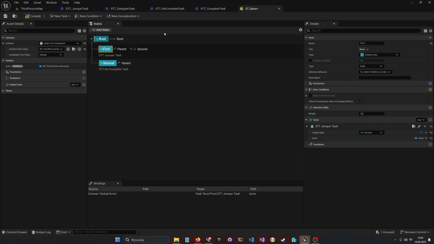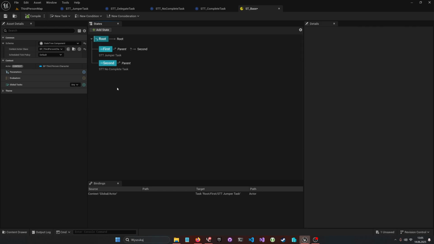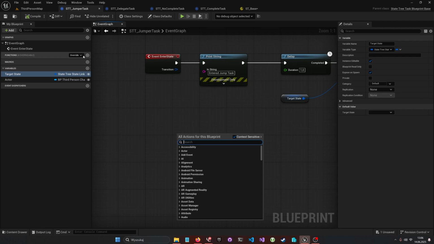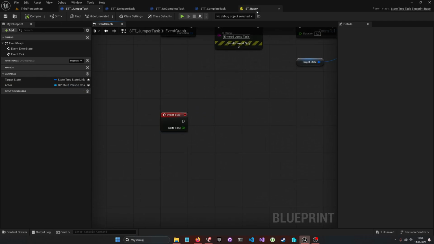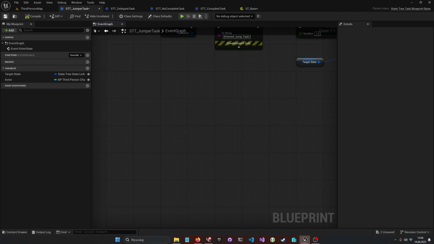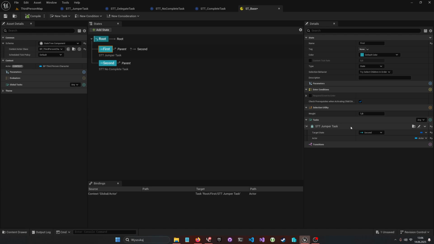Another thing that the new update added is kind of a small thing, but very useful probably. So the tasks can tick. So you all know tasks can tick, of course. But now if you override tick, compile save, it will show here that the task ticks at runtime. And if you delete this event, recompile, then it vanishes. So you can, from state tree, see all of the tasks that tick and what tasks do not tick, right?